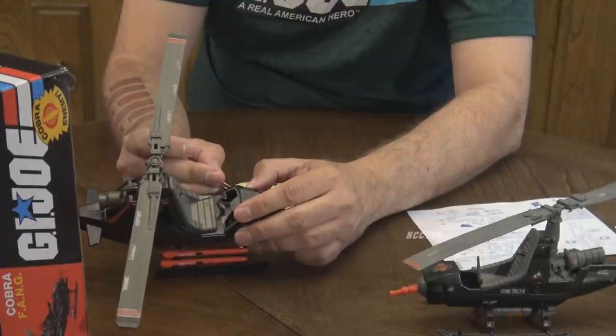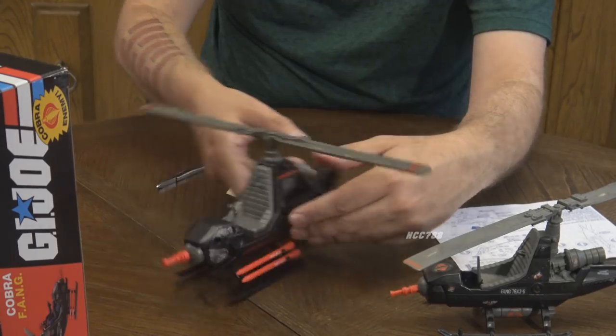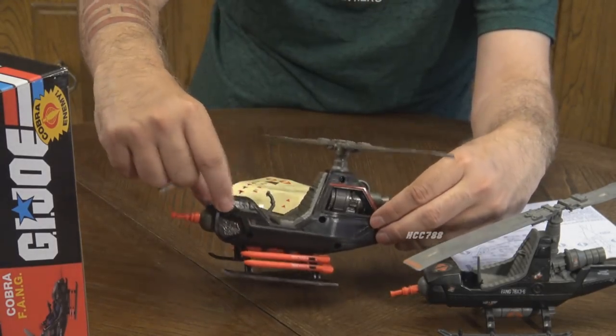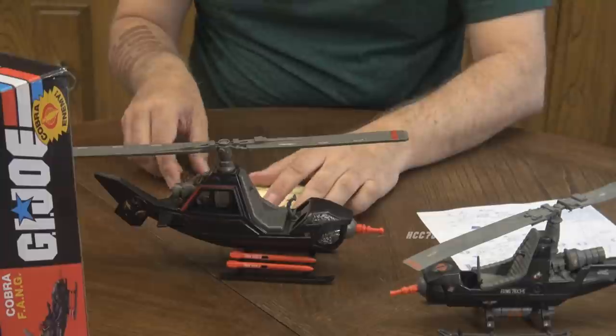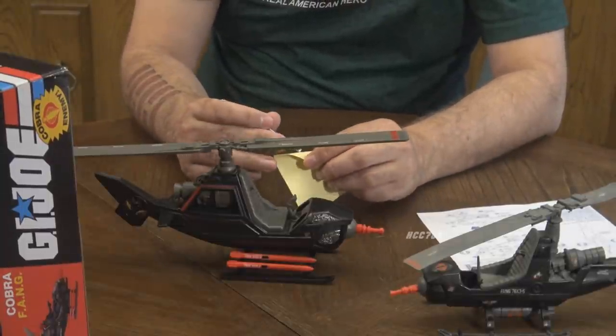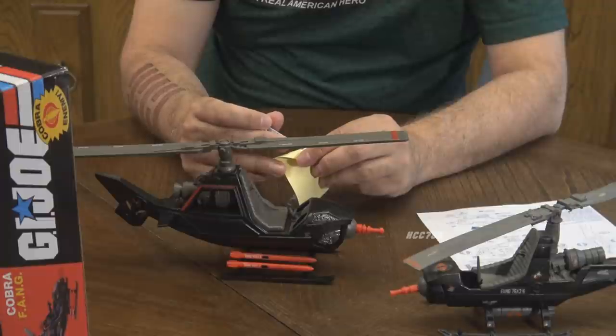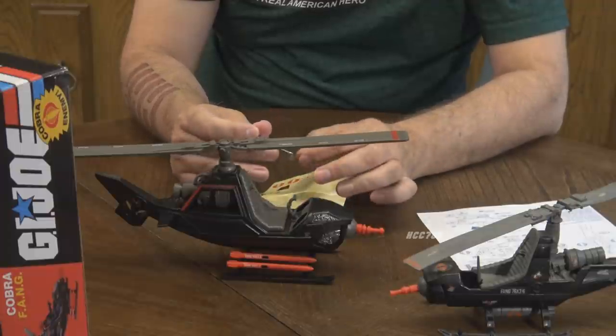But once again, on one of these retro vehicles, the instructions are not correct. You actually can't do it the way the instructions say to. So there's that. I want to focus on this side and try to get this side done. So let me focus on this, get that done, and then I can turn this around, and you can see the results.